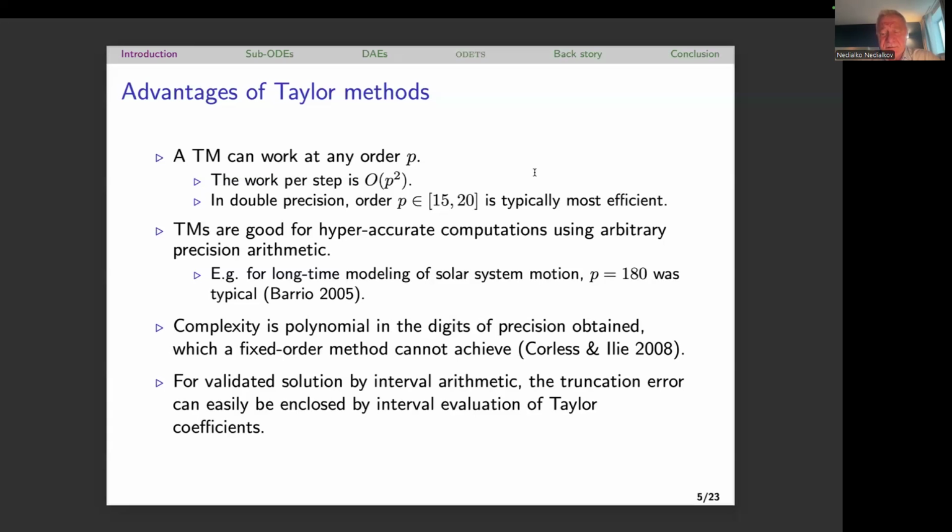And this is one of the main reasons why Taylor series methods have been popular in the interval area.